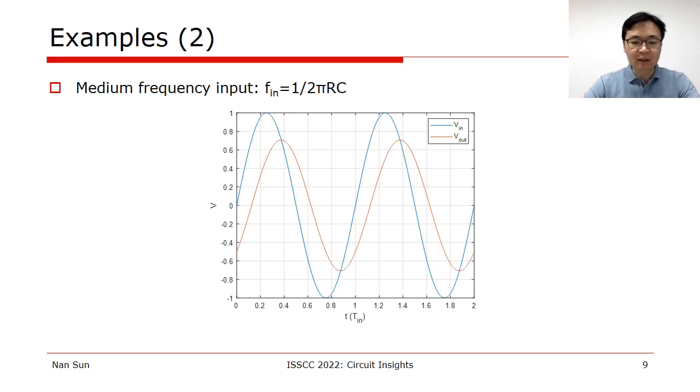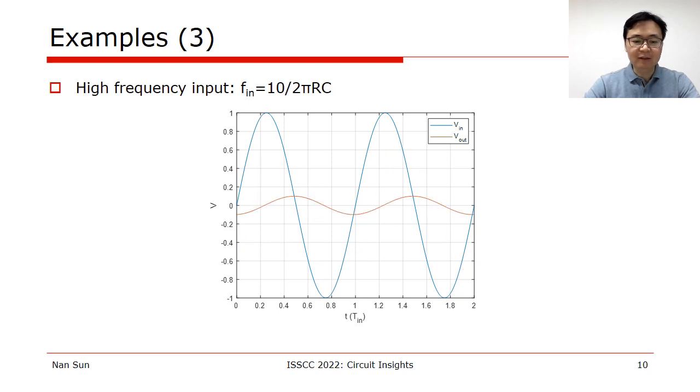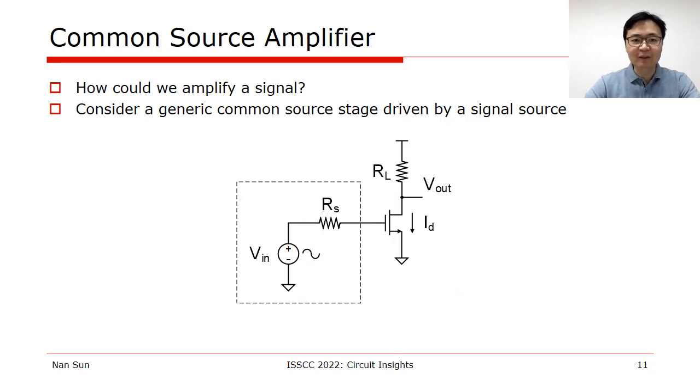When the input frequency approaches the corner frequency, we can see that the amplitude gets smaller and the phase delay gets enlarged. As the input frequency increases further, so now the input frequency is much higher than the corner frequency, we can see that there is a very clear amplitude decrease, and there's also a larger phase delay. The phase delay is approaching 90 degrees, and this is also what is predicted from the Laplace transform. Okay, so after taking a look at a very simple low-pass filter, let's move to a more advanced circuit.